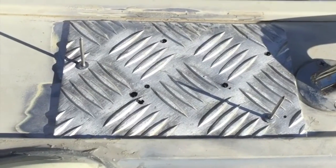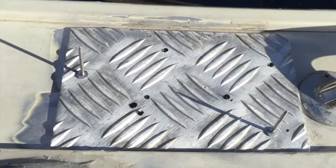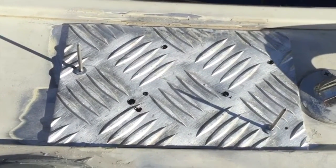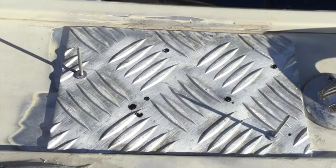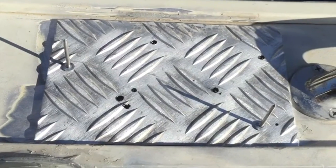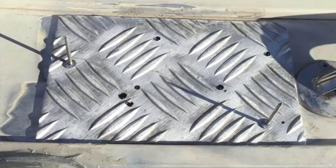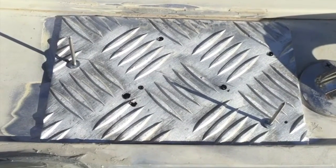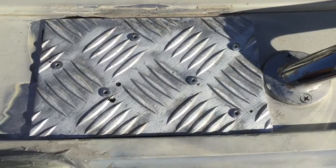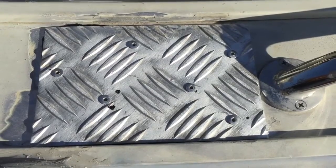As you can see here, I've positioned the plate. Now we've got the sandwich of Sikaflex in between the rail on the boat and the plate. Got a couple of pop rivets there to start the process. It's just a matter of putting the rest of the pop rivets in, using the pop rivet gun, and it should pull all the black Sikaflex flat and together, seal up all the holes including the crack. But that's the end product. Now all I've got to do is wait till the Sikaflex dries and I'll throw a little paint over the top of it.